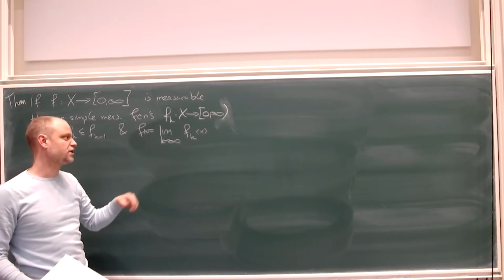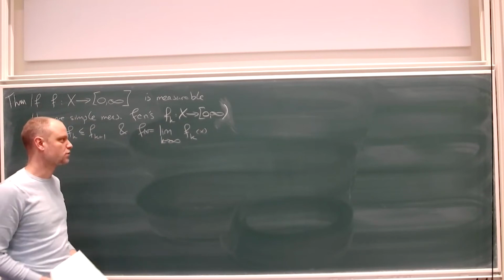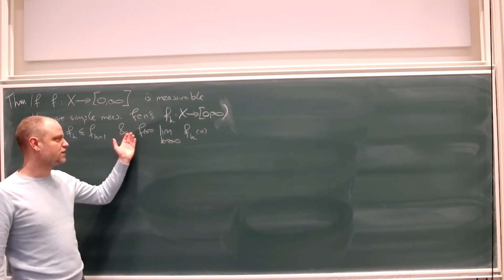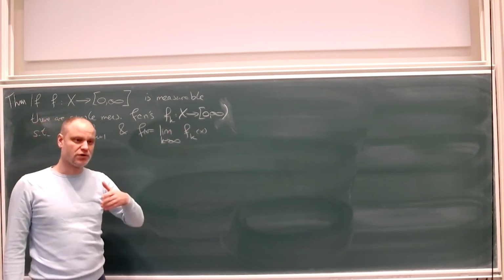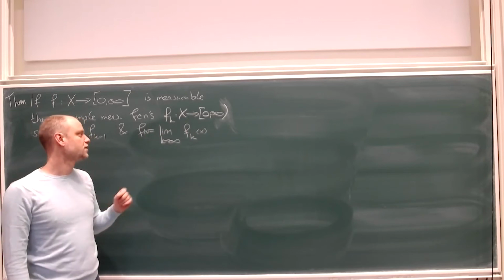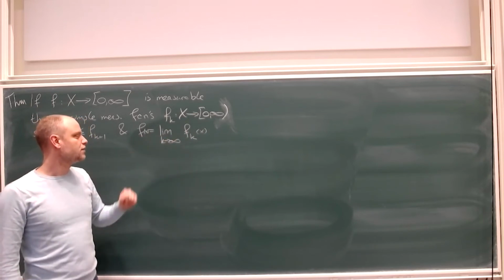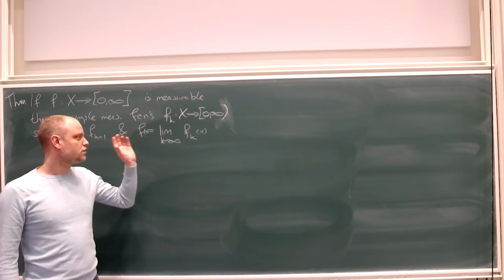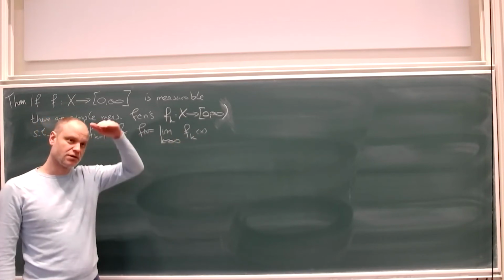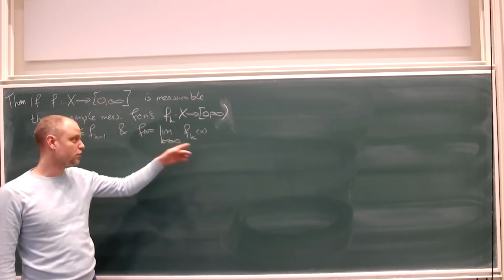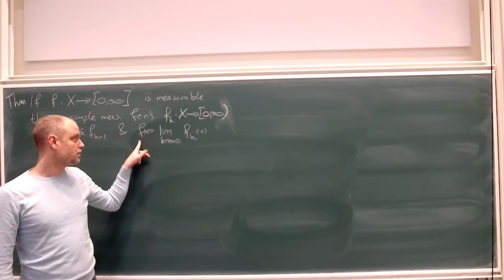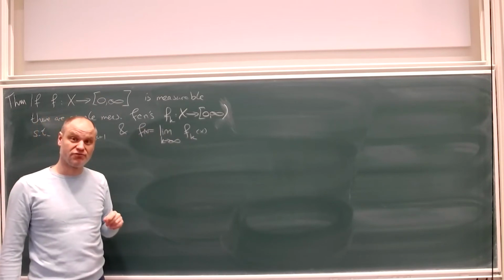When you don't write anything else, this parenthesis x means take the limit at every point. Later in the course, we will consider more complicated limits in norm and so on. But for now, we just have this type of limit of functions that you look at pointwise. So that's what this means. At every point the limit exists because it's a non-decreasing sequence, and the limit is the function f.